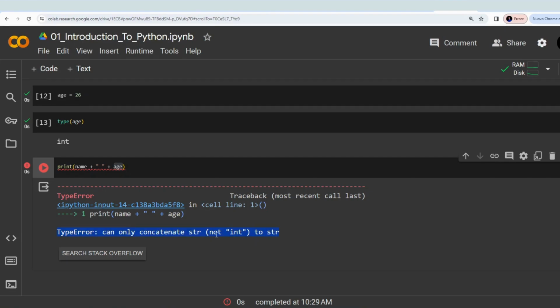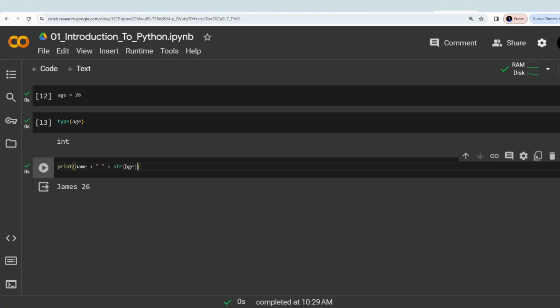It's intuitive and it gives the problem. To solve this problem, you write str, which changes the type of the variable age for that moment. So these are the basics of it.